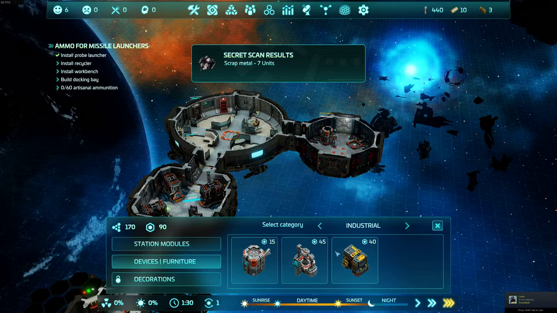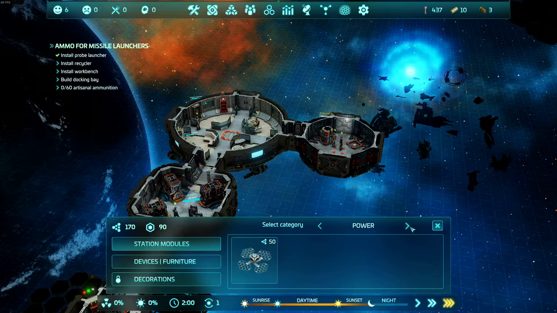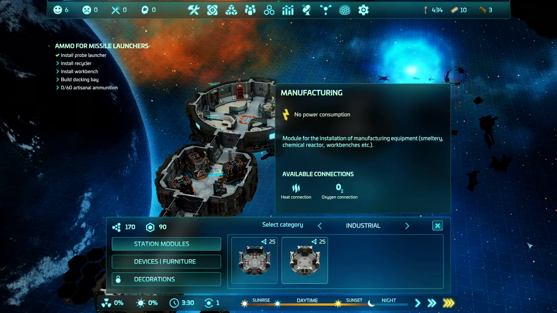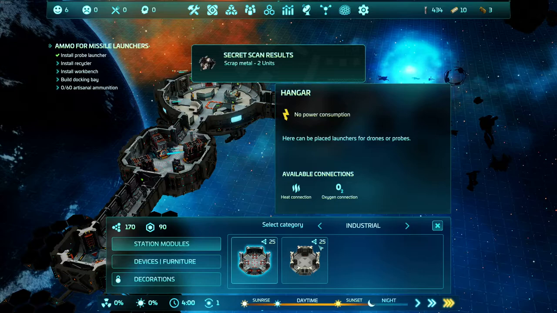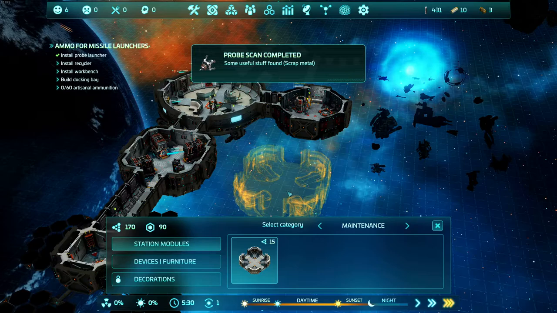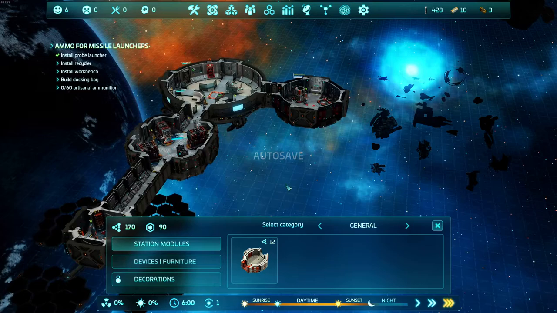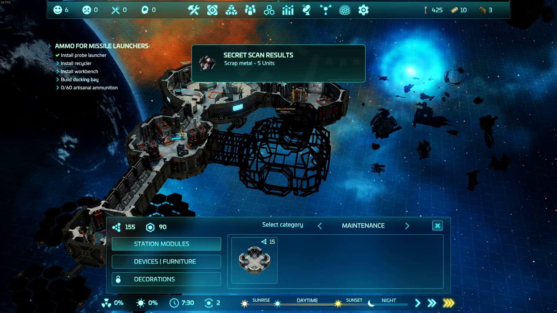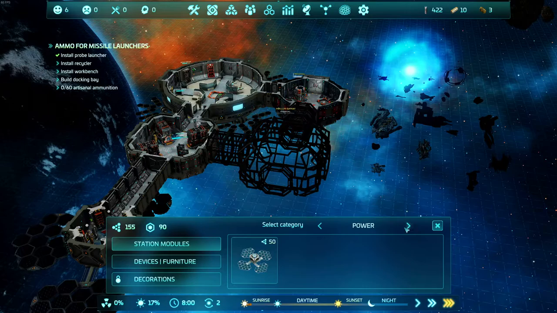Devices, we need the, oops, no, station modules, we need, actually, we're gonna need another life support system before we do this. Then we're going to need an attachment.